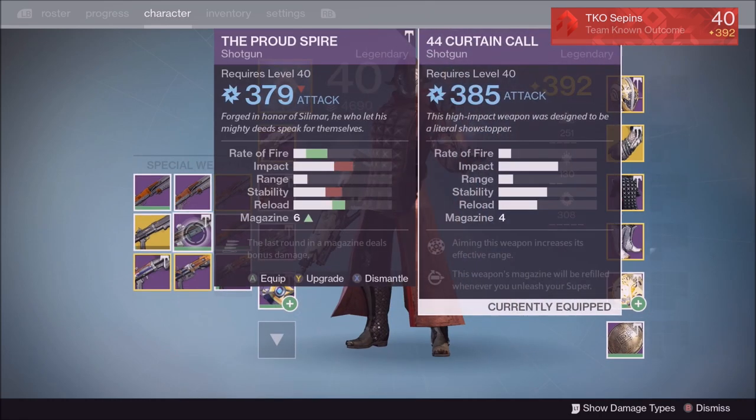Let's go ahead and compare those two, the base stats at least. Look at that rate of fire on the Proud Spire. Yeah, it has a little bit less impact, but honestly, both of these shotguns are not very likely to just body or one hit kill the opponent because of the impacts of the two shotguns.